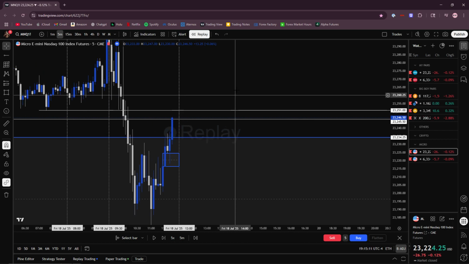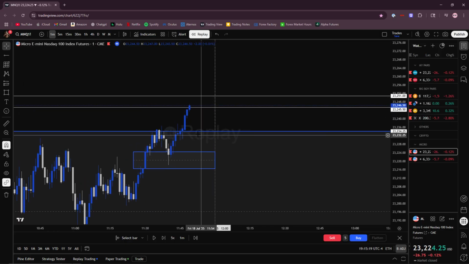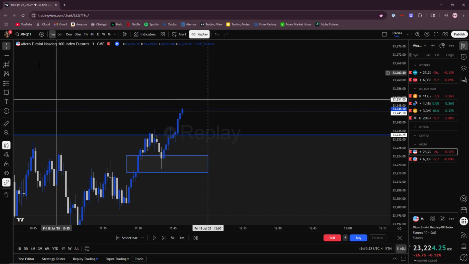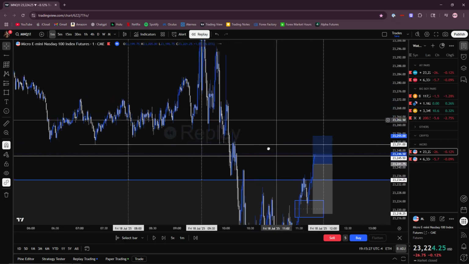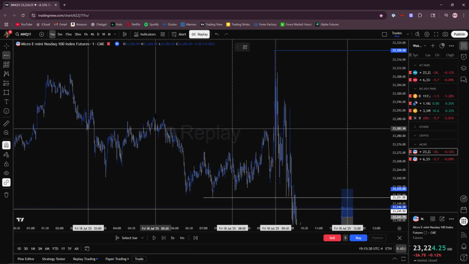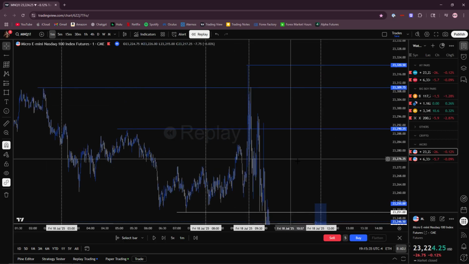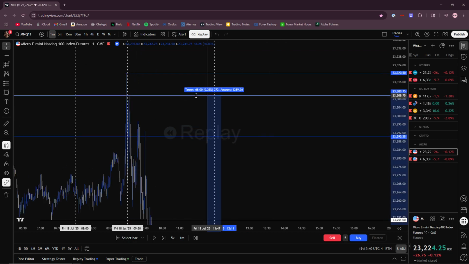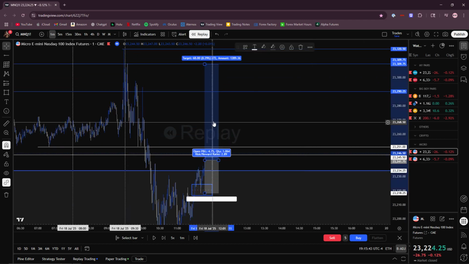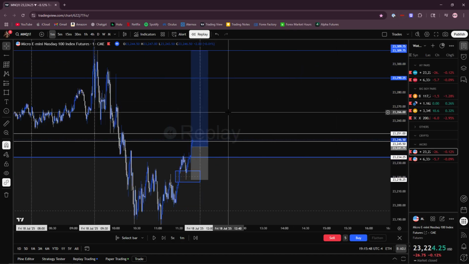So then what we would have done: price breaks structure above this high on the 5-minute, retraces into this fair value gap, you'd scale down to the 1-minute, wait for a break of structure above these highs, and long from there down to this low here. Then you target your sweeps, say here and just here. You target drawn liquidity here for take profit 1, drawn liquidity here for take profit 2, close the whole position, and you would have made like, say, $1.5 if the bias was in line.